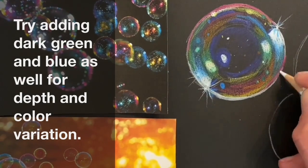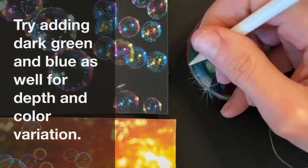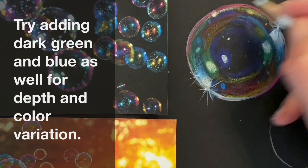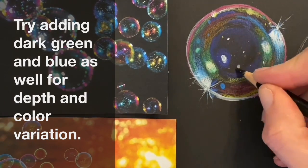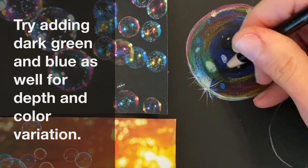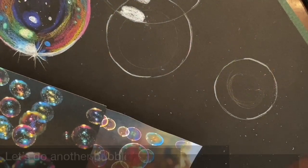And lastly, when you think you're finished adding color, it's always a good idea to clean up your edges and make that outer edge of your bubble super crystal clear. Maybe even take an eraser and erase any smudges, or apply a little extra black colored pencil to just darken some of those really dark areas in the center.